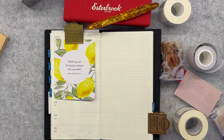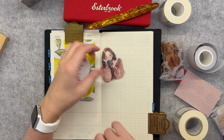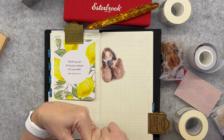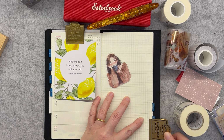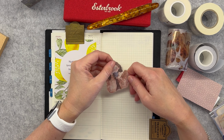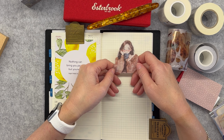If you haven't guessed already, one of the little daily rituals in my life that gives me a moment to just sit and relax and find a bit of peace is enjoying my cup of coffee. Recently I've switched to oat milk instead of cow's milk. And I must admit, it's still very, very nice. It doesn't really make all that much difference, but it just helps me cut down a bit on some of the dairy in my diet. Had this sticker in my stash, and I really like how she's just sitting there having a nice little moment.